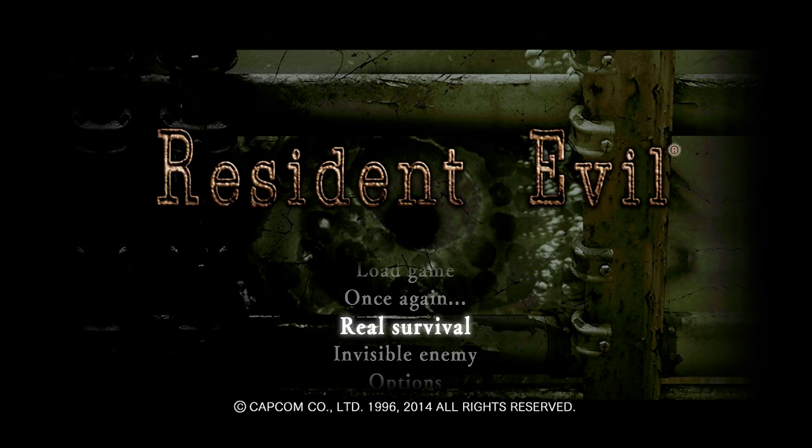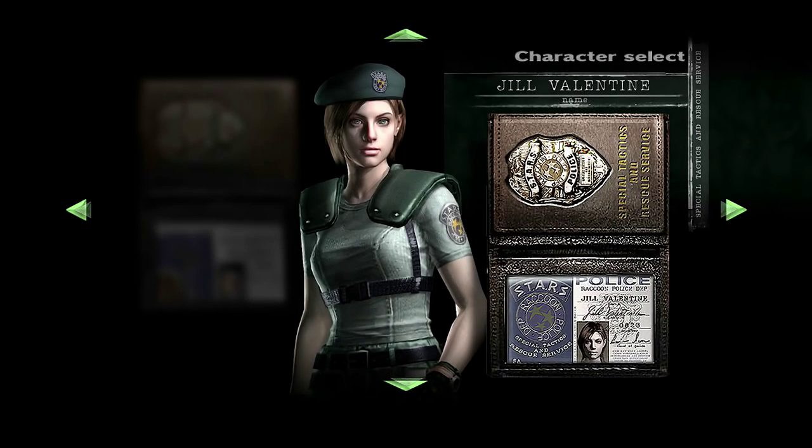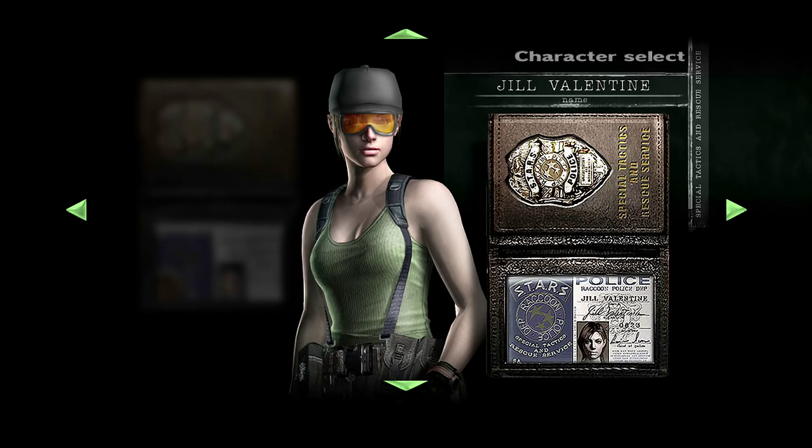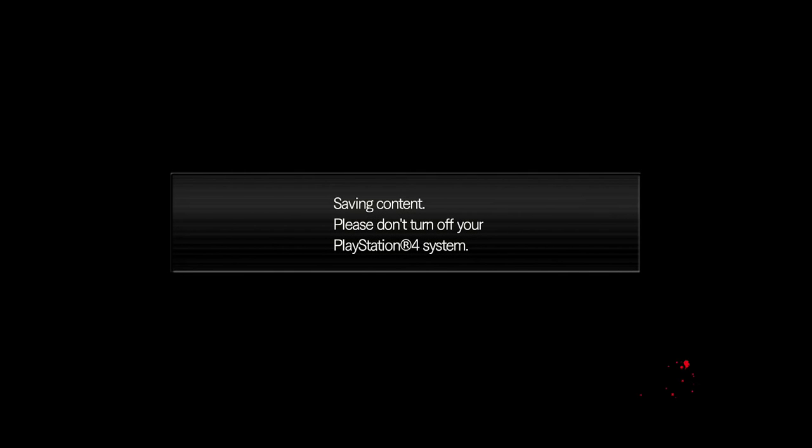This time around I'm going to be playing on the real survival difficulty. It's going to be a no damage run. I figured that since a lot of you told me that you were struggling a little bit with real survival difficulty, it would be useful to make a walkthrough for it. And this time around I'm going to be playing as Jill Valentine, and I'm going to be selecting her BSAA outfit since on my first walkthrough I used her original outfit. So let's just start by witnessing the intro, and I'll be back shortly once the gameplay starts.